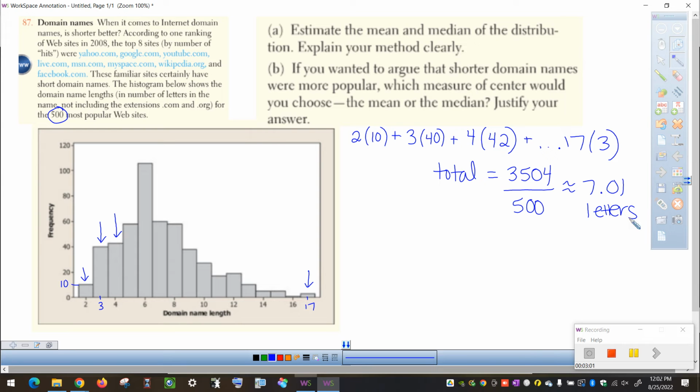If we take a look at where that mean is represented on the actual histogram, that's right around here, where that little arrow is. Visually, that seems to look like the center or the balance point of the distribution. So that's what the mean is representing.